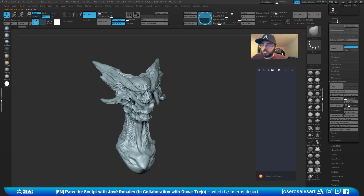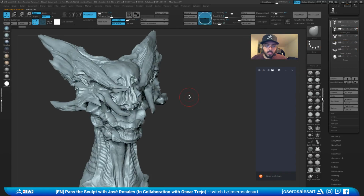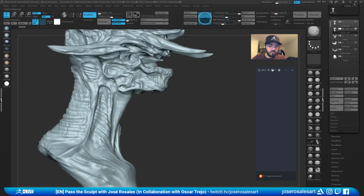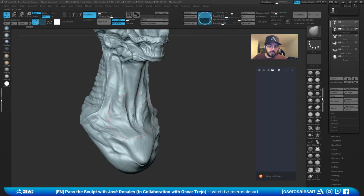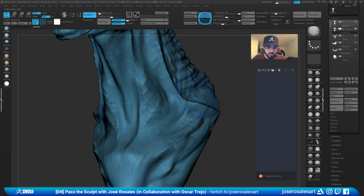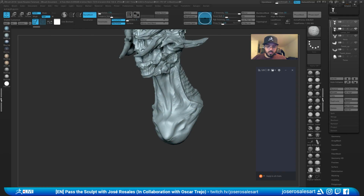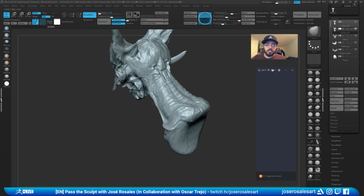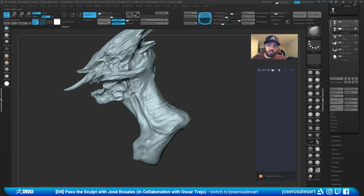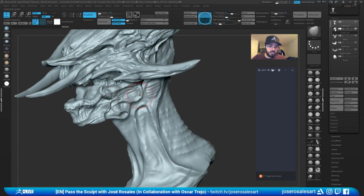Gonna duplicate it, because what I like to do with this one is actually use the smooth strong and give it a good pass here, just so I lose the major forms, because I want the remesh to be more general, not to take absolutely every single shape.